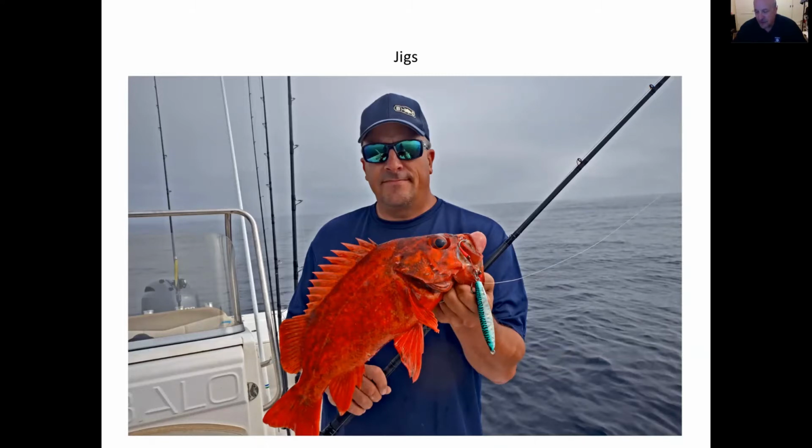We've been getting sheephead to real close to 30 pounds on light bass gear, which is pretty phenomenal. It's the biggest fish you'll catch here when the tuna aren't biting. It's bigger than the yellowtail you catch. It's pretty fun to catch these things. You don't land them all. But so jigs and swim baits is the next thing.